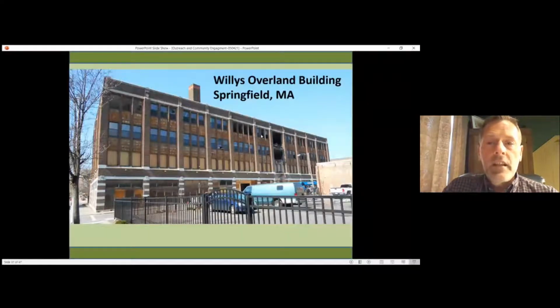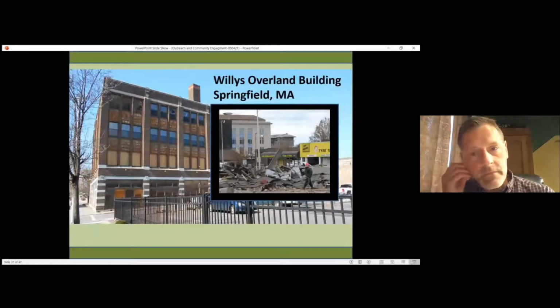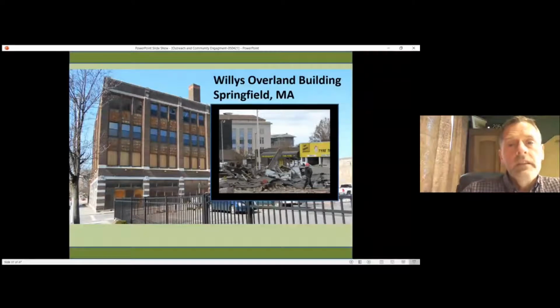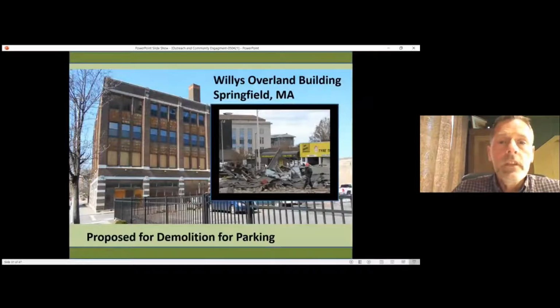That was up until about 10-ish years ago when there was a gas explosion and leveled several buildings nearby and severely damaged this building. It actually had structural damage. So then after that, the building was completely vacant for a number of years until the owner came in and said, I'm going to demolish this building for more parking. So that was the context of what happened next.